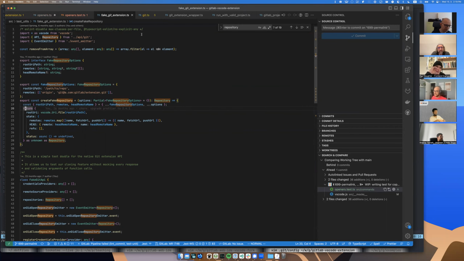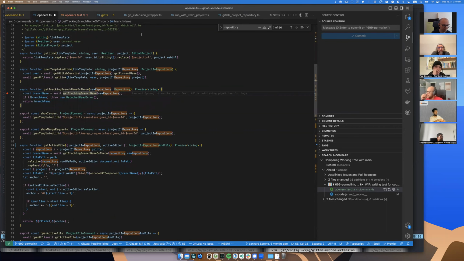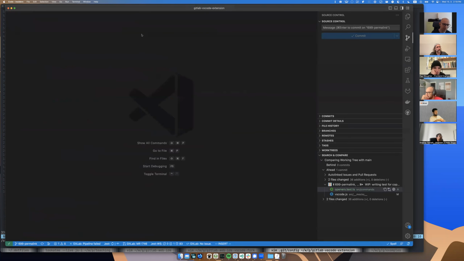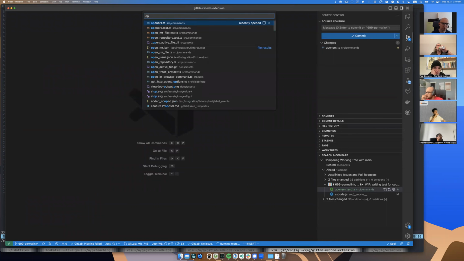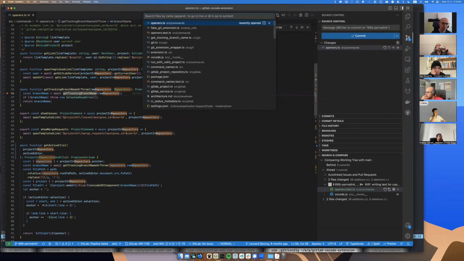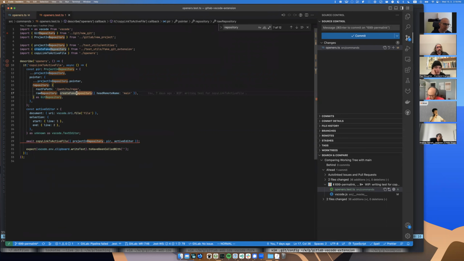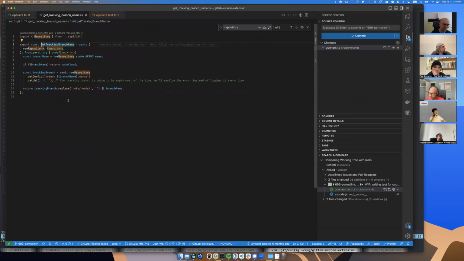I need to really close all of these. Command W, and let's save it. Now I'm just going to open the opener's test, and here we were following this. It's some git module, not git, but our own module, a utility module for working with git.